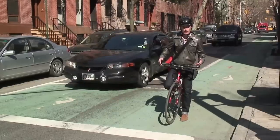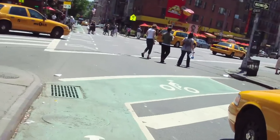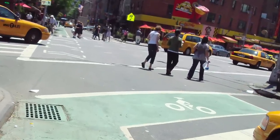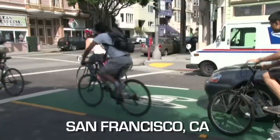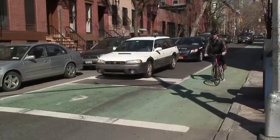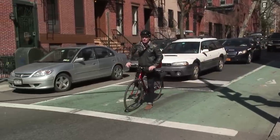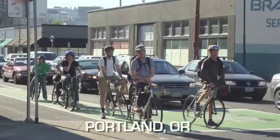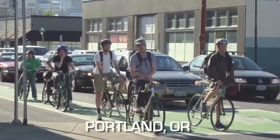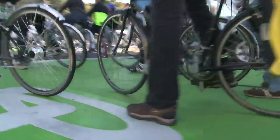The great thing about the bike box is that while it provides a lot of visibility for cyclists at an intersection, it's actually a pedestrian improvement. It sets up a nice hierarchy at every intersection where it's applied: a crosswalk for pedestrians, a bike box for cyclists, and then motor vehicles stopping at an advanced stop line behind. It really sets up a great precedent for intersections, not just on a living street but for other streets as well.